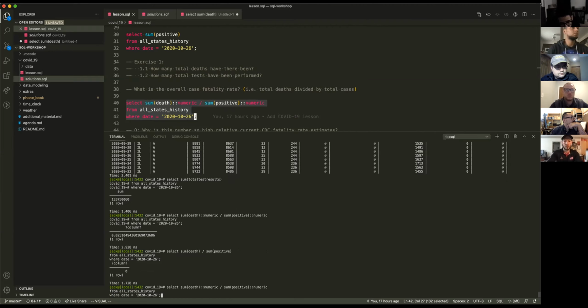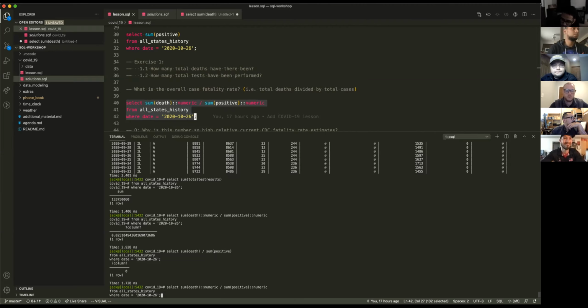So the sum of def and the sum of positive are both integers, and we are telling it to convert to numeric, where numeric is a decimal type in SQL. In other words, it has arbitrary precision. It's not floating point where it can easily lose precision, but it also is not an integer where it loses fractions.